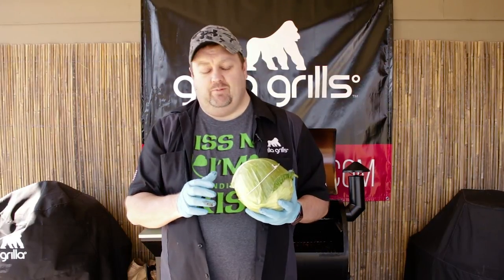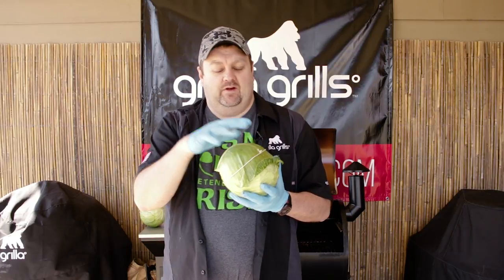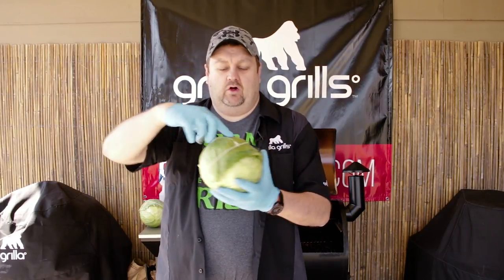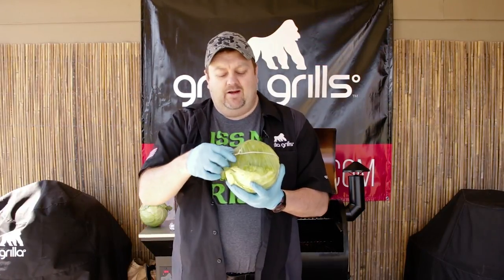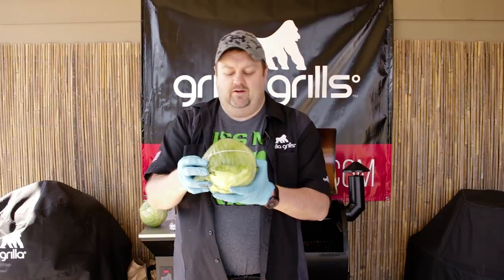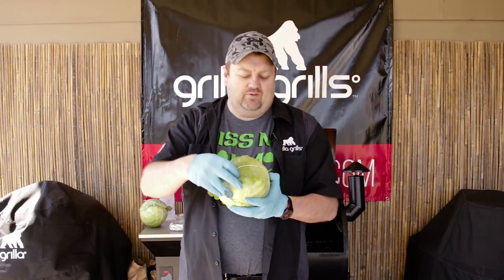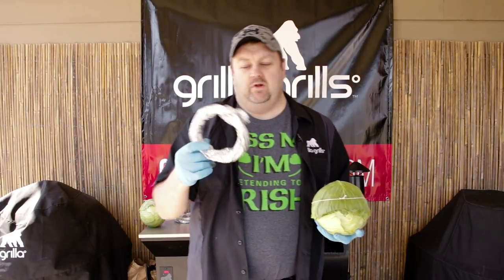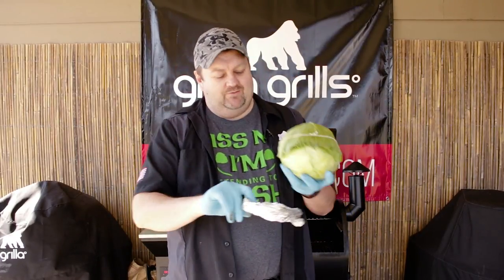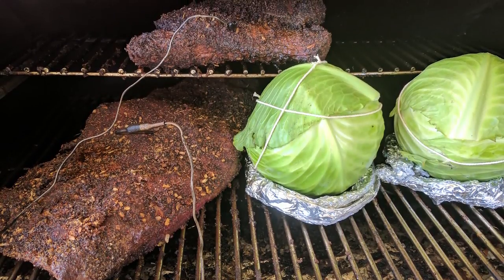I just like that offset of flavor — I like the brightness, the sweetness that the balsamic brings to it. Then take one of the leaves that have fallen away from the core and push it back over the opening. Take a little butcher's twine to tie up the cabbage, keeping all the leaves in place in case it gets loose over the cooking. Take a sheet of aluminum foil, roll it up, make a ring — set these guys on there to keep them in place and keep them from tipping and dumping out all the juices.